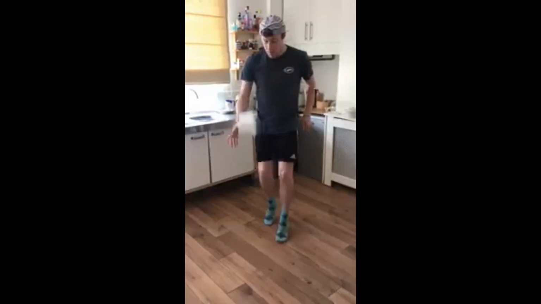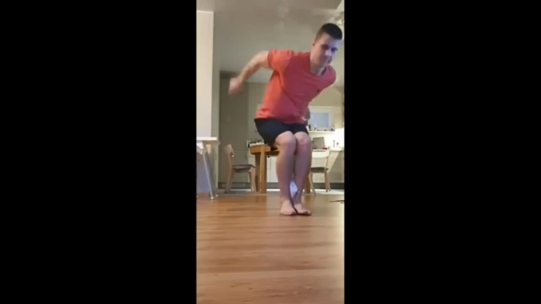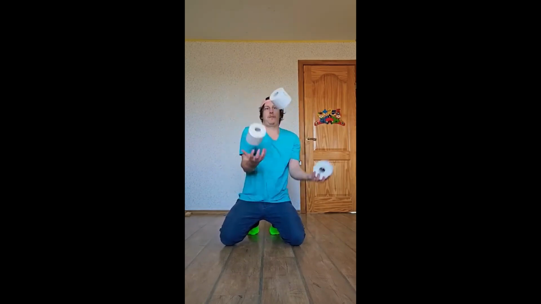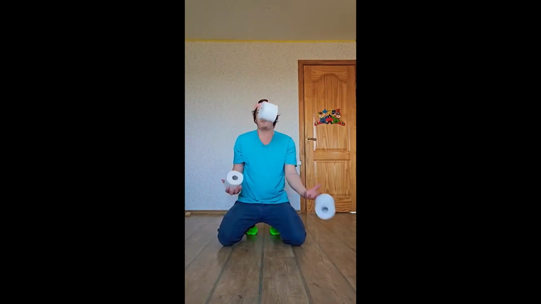Toilet paper, a household item that we hopefully use to take care of business, sits right on the line of importance next to physics. Why? Because we use both toilet paper and physics every day. However true that may actually be, we need an understanding of both to answer the following question.